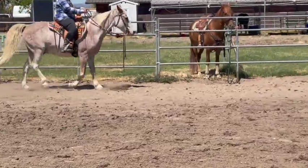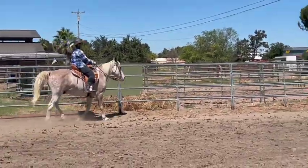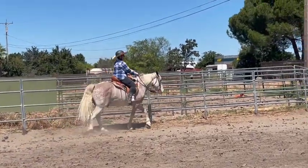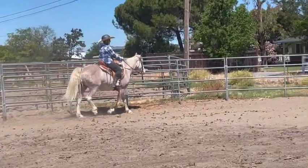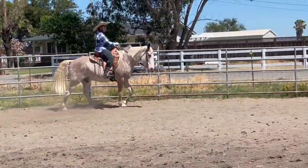Good. And his head's fine, because everybody gets confused about where their head should be. Again, when we're going to trail ride, we kind of want a natural carriage and them to be comfortable, unless we really have to do something to get them in gait. But he's doing just fine.